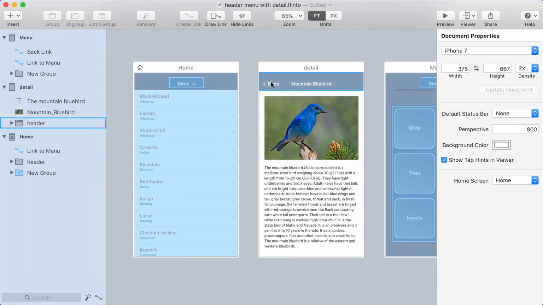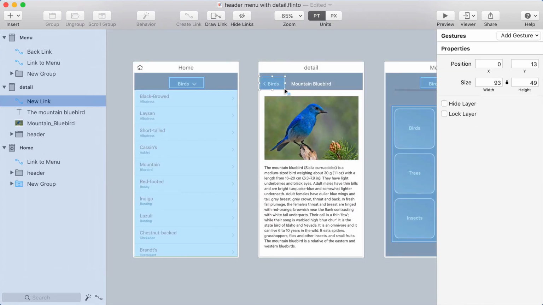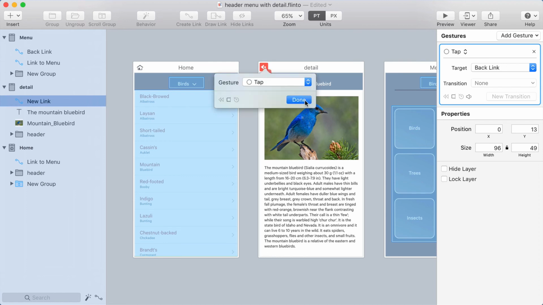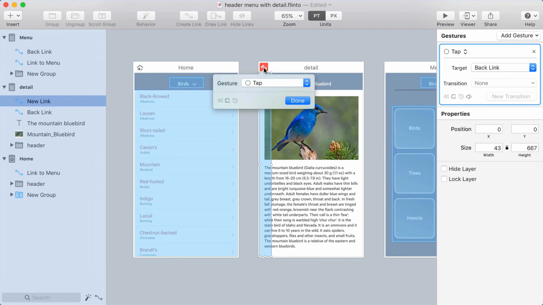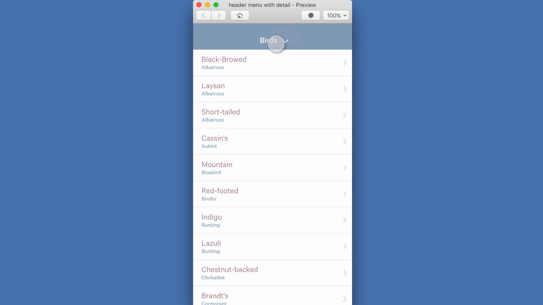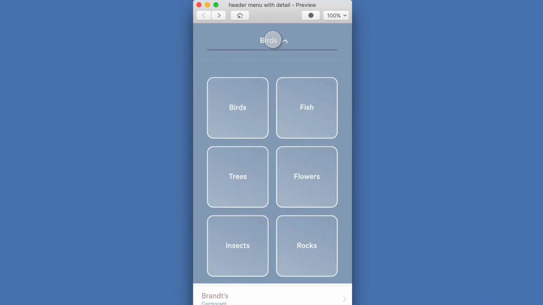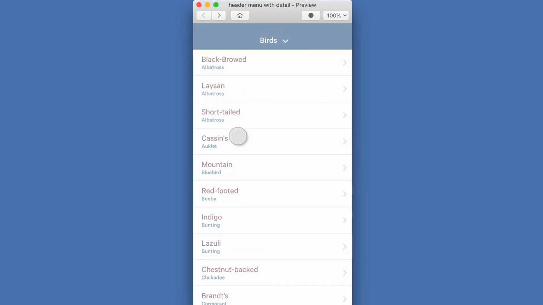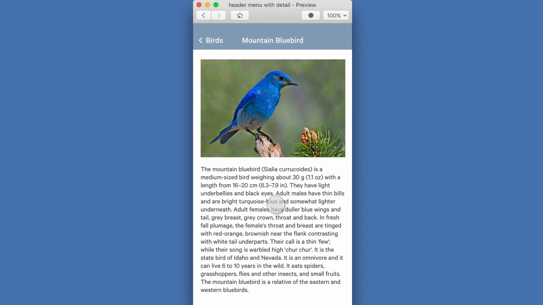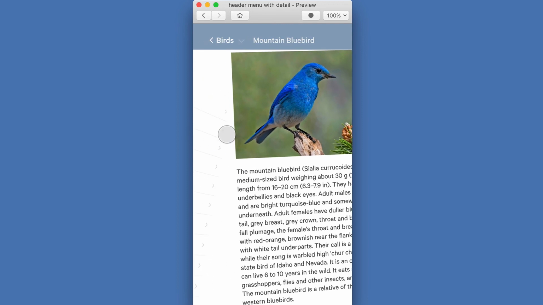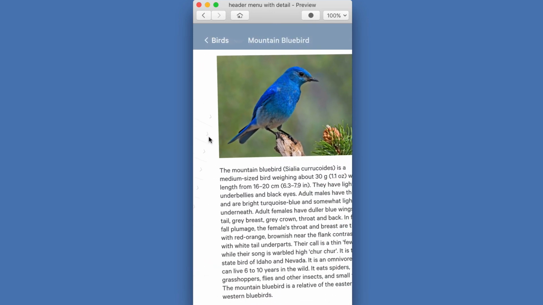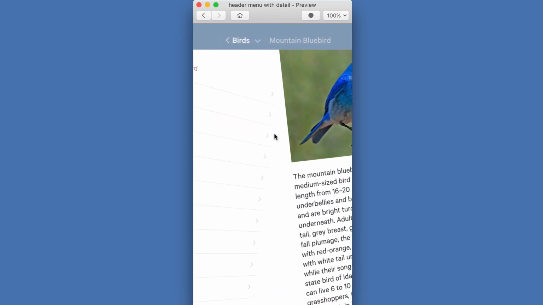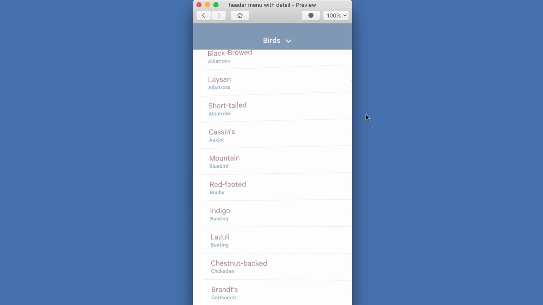Cool. So I'm going to make this backlink work by drawing a link over that, targeting the backlink indicator. And I'm also going to draw a link down the left edge, also target back, and use a right swipe gesture. Okay, I'm opening the preview. Let's just confirm that this menu still works. And now if I tap on one of the items here, I get taken to that screen, and I can do a nice swipe, direct manipulation swipe to get back. And that header animation looks beautiful with all the little details. I got the crossfade to line up just perfectly.